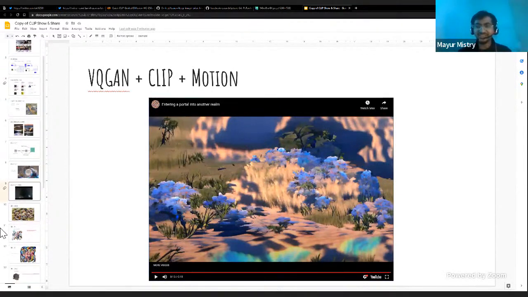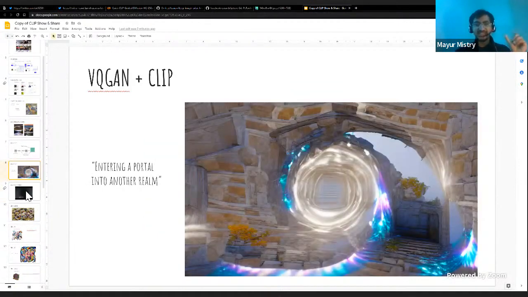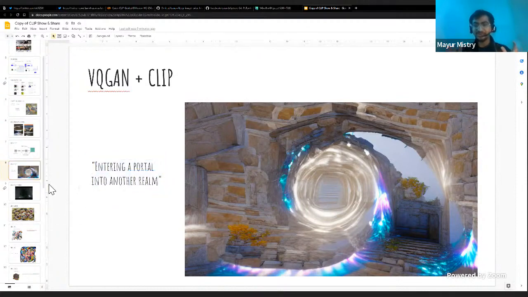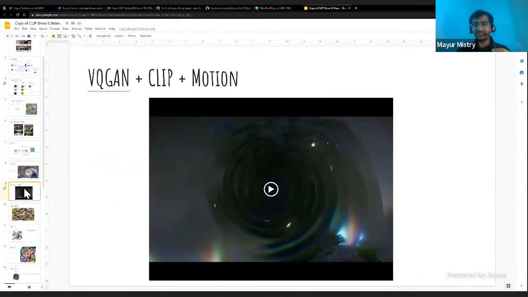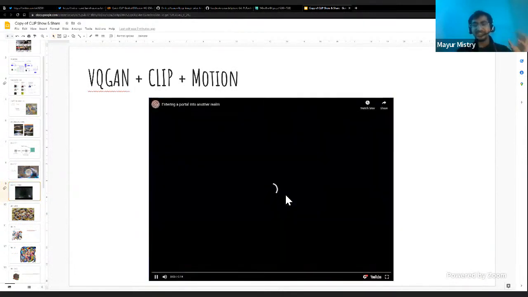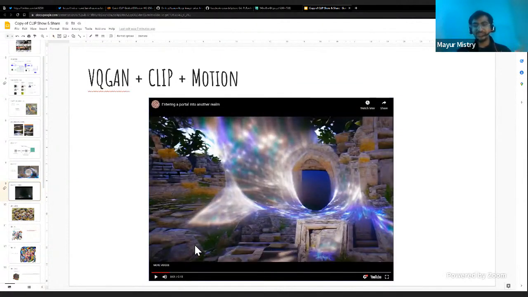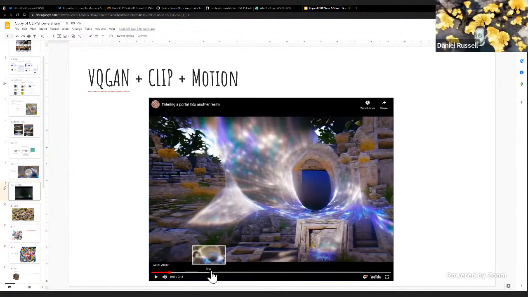I have two questions to clarify. So the text had a portal, and also during the feed, you had some image manipulation like swirling. So it's a combined effect of the text, Clip's vision of a swirl, which gets intensified with the image manipulation. Yeah.